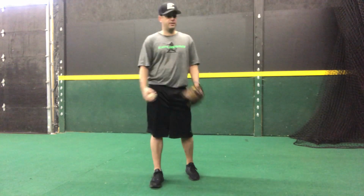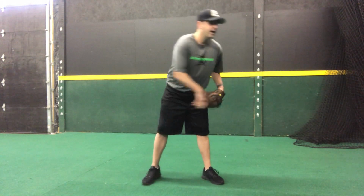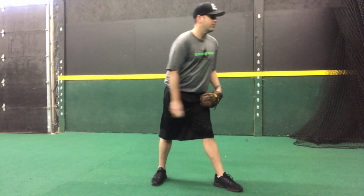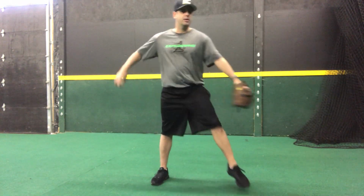So what do I mean by some of these tendencies they can exploit? The number one thing that I'd like to call attention to is the amount of time that a pitcher holds on to the baseball before delivering. A lot of times guys fall into a rhythm where they take the sign, they'll come set, 1001, and go. Happens over and over again. Come set, 1001, and go.